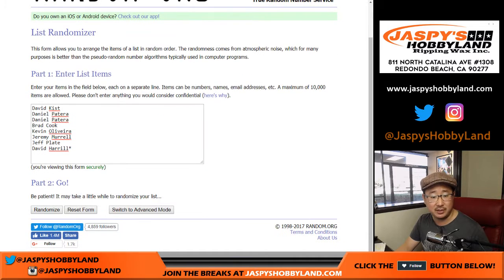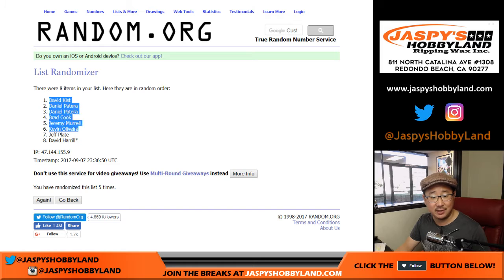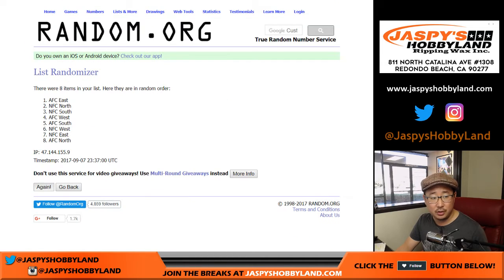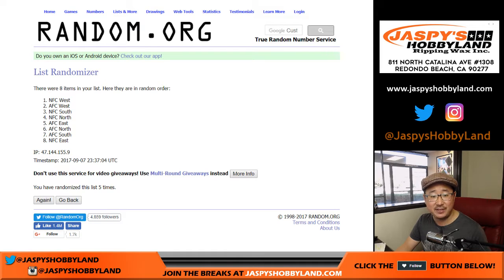Five times for each list. Two and a three. One, two, three, four, and the fifth and final time. David Kist down to David H. Two and a three, five times for the divisions. One, two, three, four, and five. NFC West on top, NFC East on the bottom.